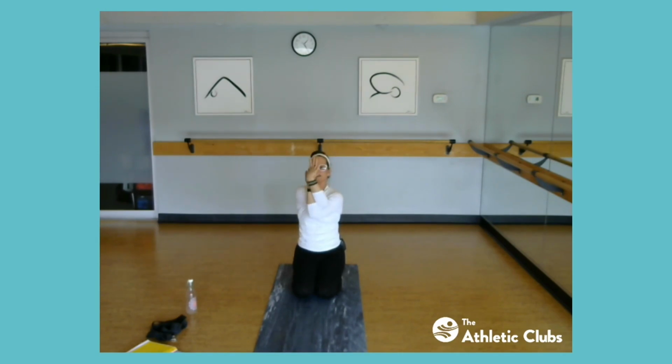We're just stretching out these muscles in the back called the rhomboids. Press the forearms towards me. And then tilt the forearms to the left. Bring the right ear to the right shoulder. And then open back up.